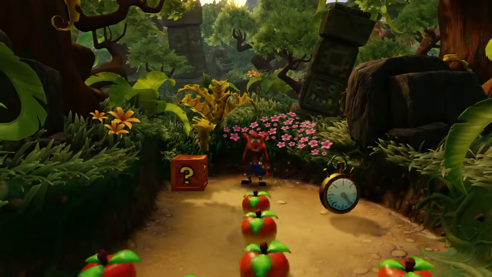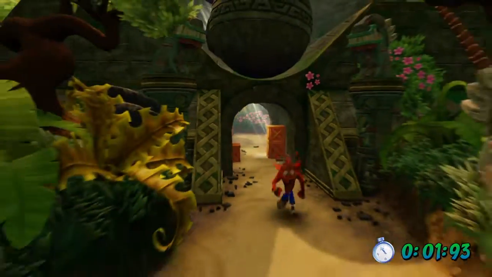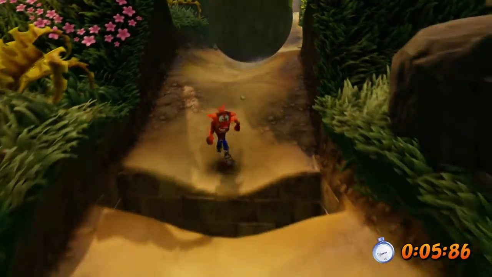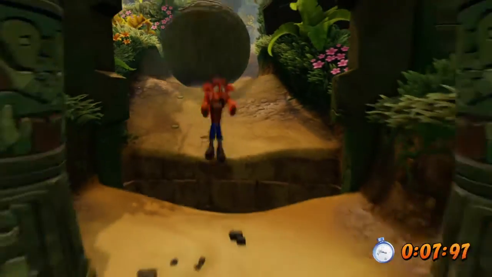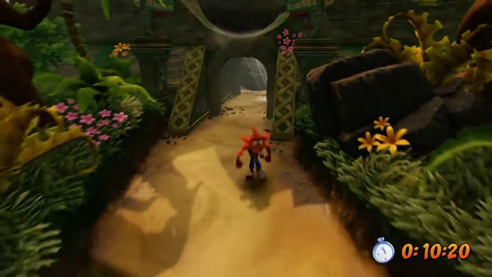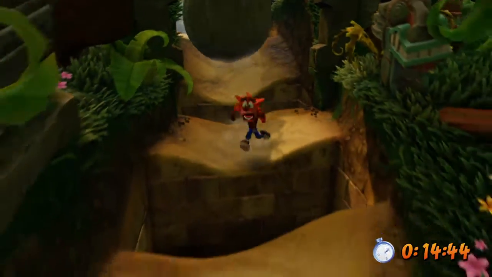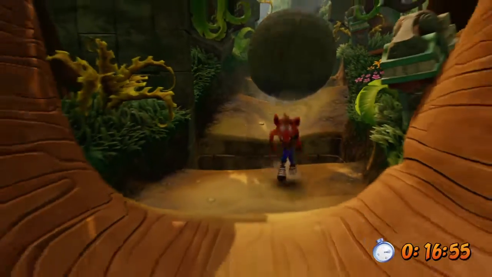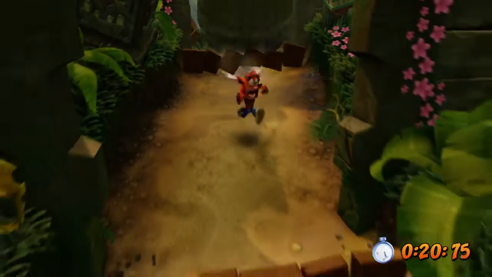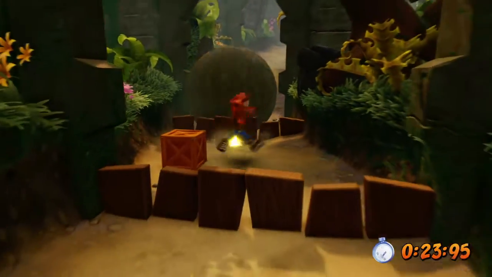I think maybe if we keep to the right of that little bit there, so we can actually break just that box, maybe that would work better. It's not like it's a long level to actually have to go through and try that out. 9.10.04. I'm pretty sure that was faster than last time. 10.04. 22.02 though. I think that was about the same.